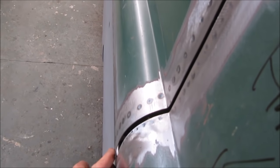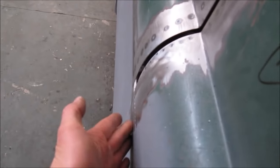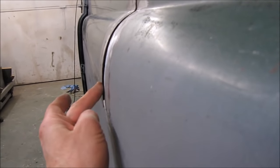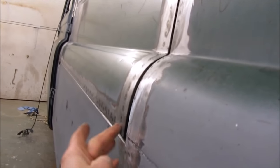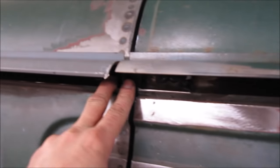I've purposely built the lower edge out to stand out very slightly to compensate for the filler that I'm going to have to put in my lower quarter, but it's not by much, as you can just about see perhaps on the camera. It's just a tiny little step, and then when this quarter has got its filler on, it'll run flush into the lower half of the door, making everything look super smooth, super flush, which is exactly what I wanted.